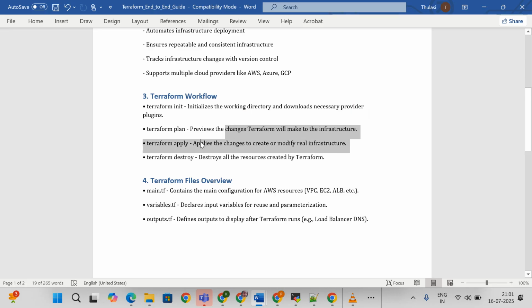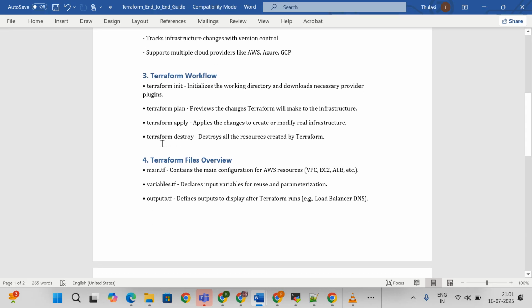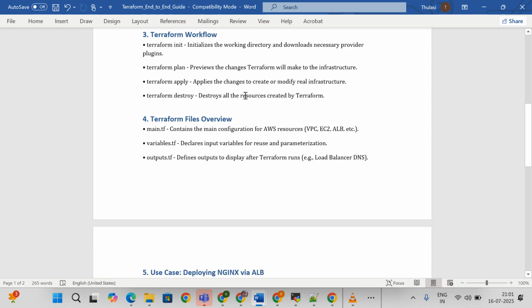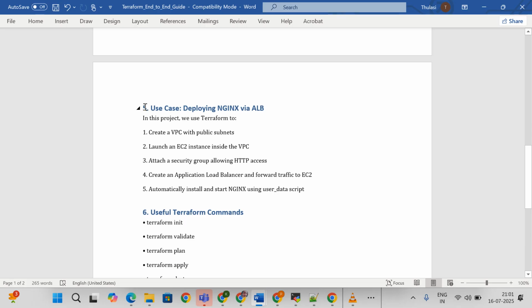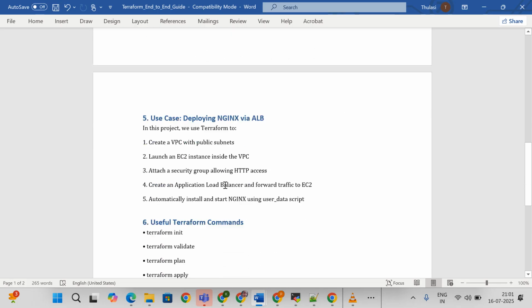Once you execute Terraform apply, it will create all the infrastructure that we mention in the script. Destroy means after your work it will delete everything. This is the overall workflow and use cases we will discuss.